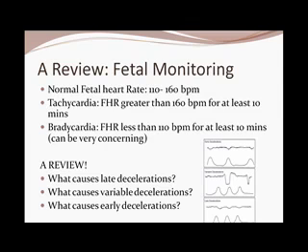Also, it could be a sign of prolonged fetal stimulation, but this is an abnormal finding, so we would want to let somebody know and monitor it closely. A bradycardia, on the other hand, what do you suspect this is? This is when the fetal heart rate is less than 110 beats per minute for at least 10 minutes. This also is an abnormal finding and can indicate fetal distress. This could be due to stimulation of the vagal nerve. This could be due to drugs. Some of them we even give, like anesthesia.